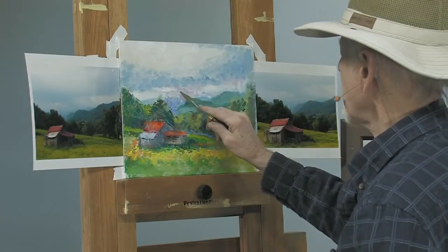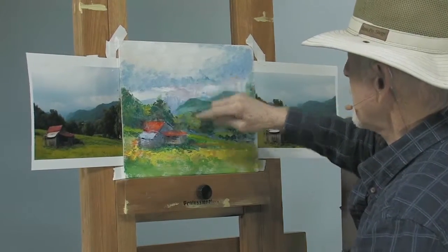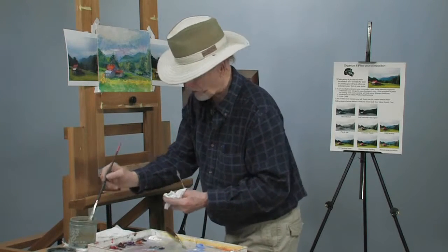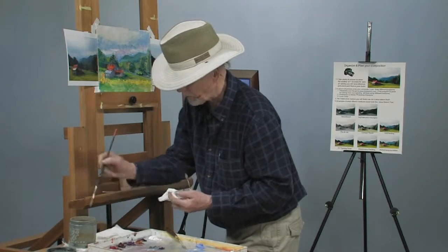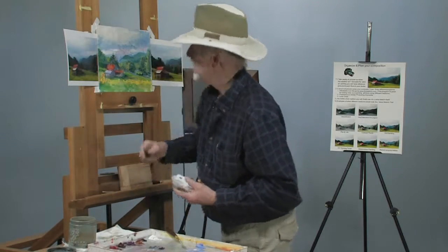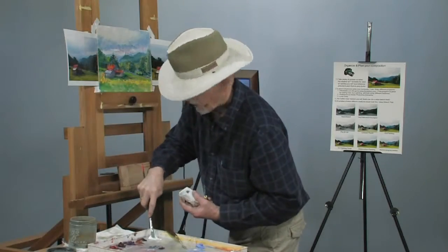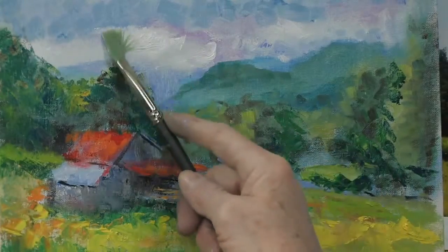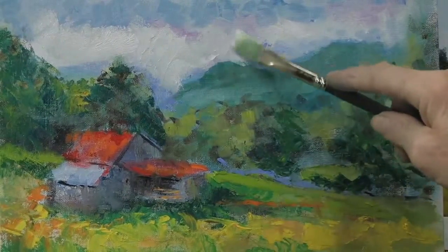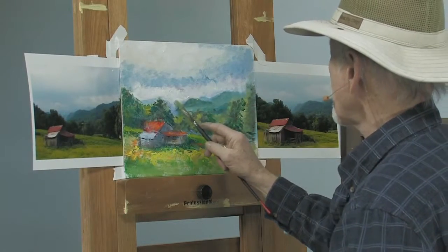Well, it's a little bit dark back here. Just scraped it a little bit. Sometimes my students see me come with a palette knife. They say, oh no, he's scraping my paintings, but not all the time. Let's just kind of take a brush here. Kind of go back into this just a little bit with more color in here. Right down in here.